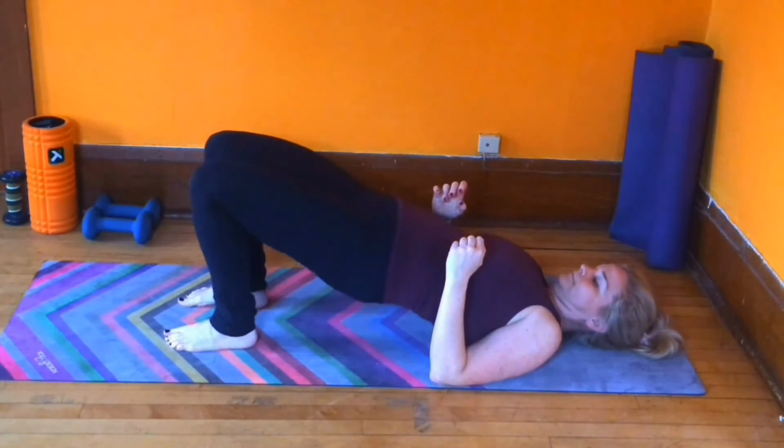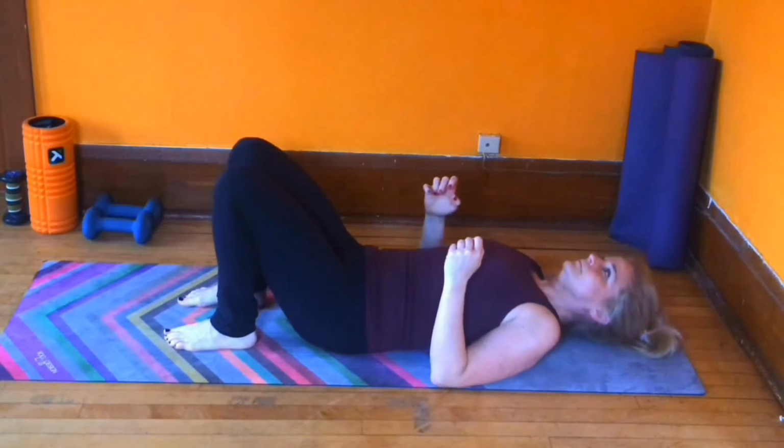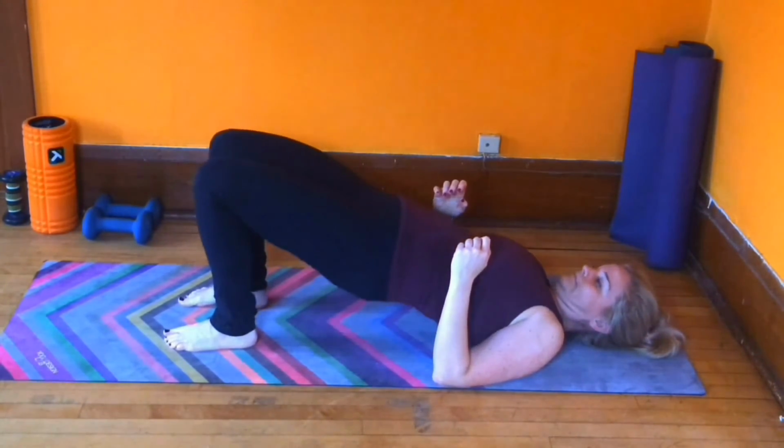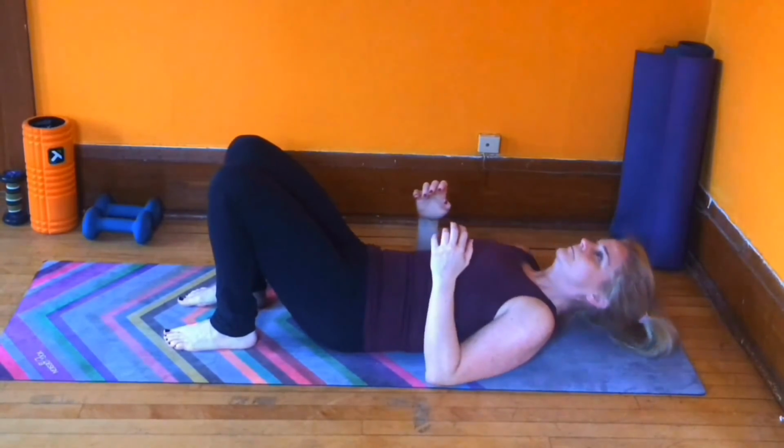If you feel pressure in your neck, it can help to keep your chin tucked slightly. It's almost like you're creating a little double chin. Don't be afraid of that. Nobody's going to see it. You can look at mine. You'll feel better.